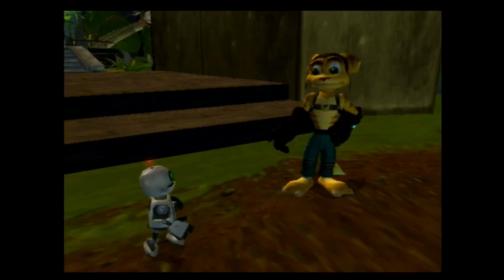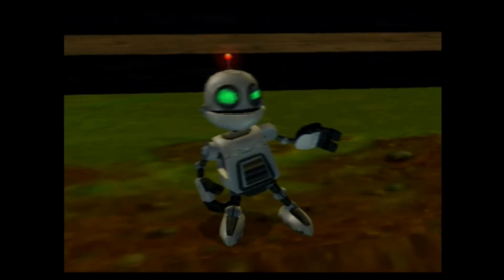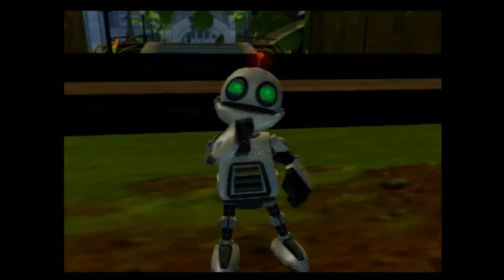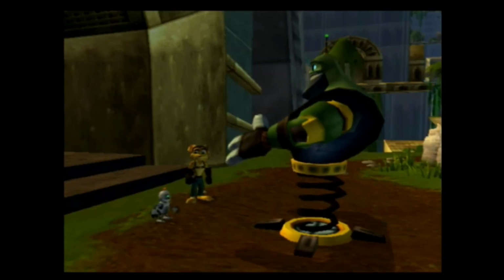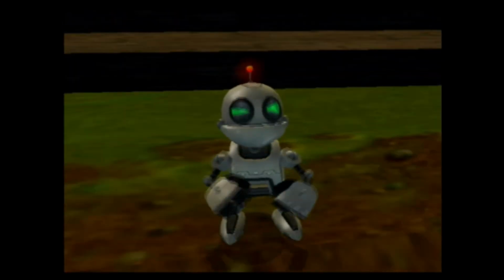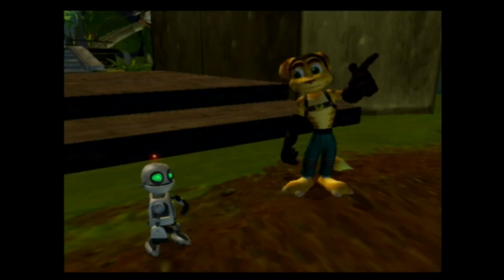Clank? Yes? Do you notice anything unusual about Captain Quark? Well, I find the fact that he has a spring where his leg should be to be quite puzzling. And why do you think that is? Possibly an injury incurred while battling evil? This isn't the real Captain Quark, you numbskull. It's a robot. Oh.